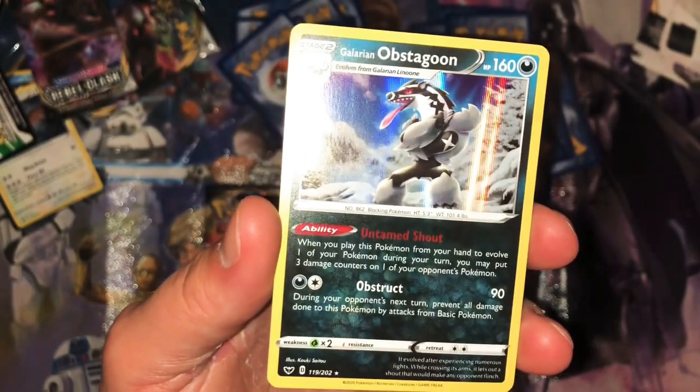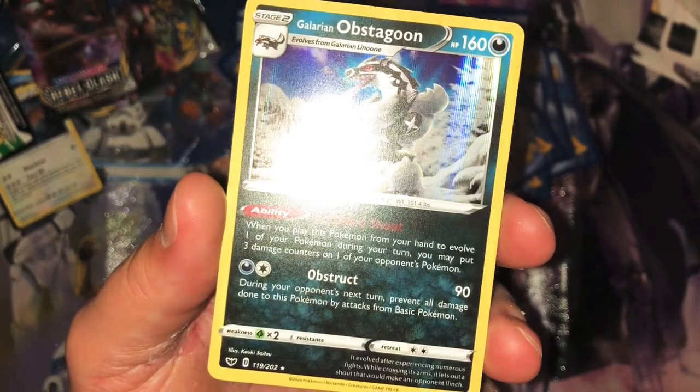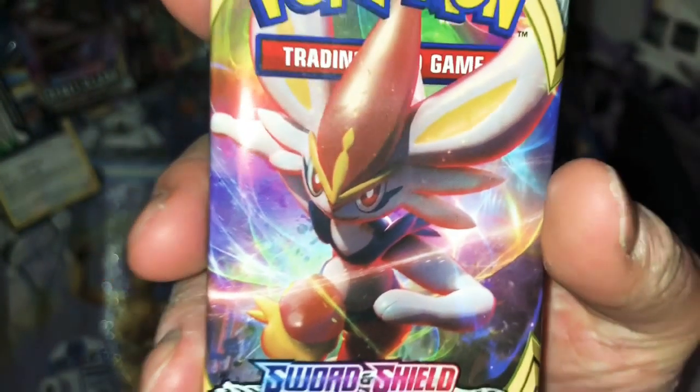I was just gonna say, how come Lanoon's never had a known evolution? All of a sudden, the Galarian one has Obstagoon. But maybe that answers it. It says it evolved after experiencing numerous fights. So I guess it just fights a lot and... You know what? I'm just gonna change the way I look. I don't know who you are, but ooh.